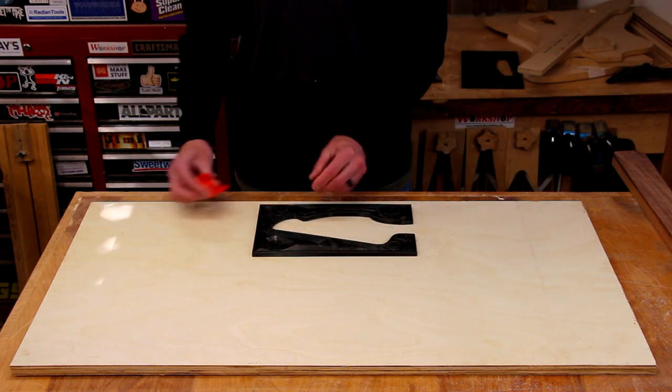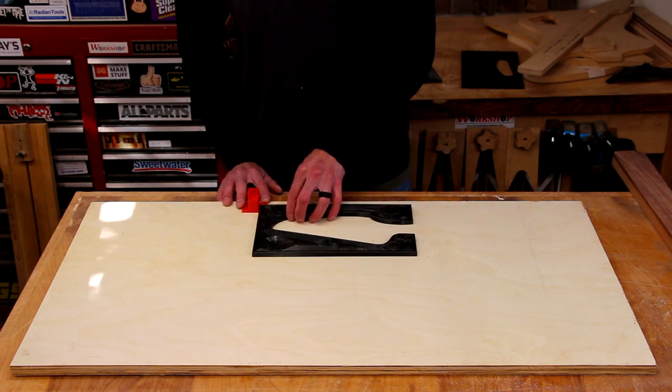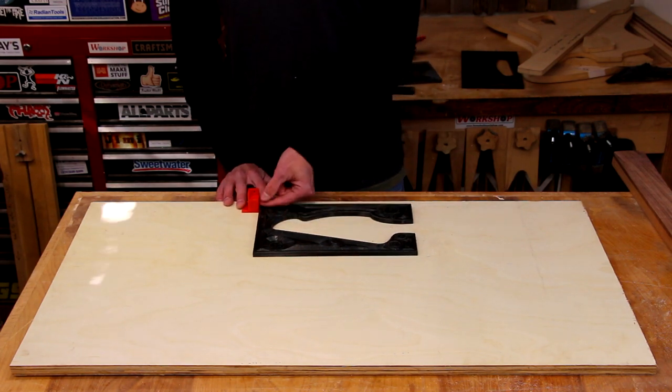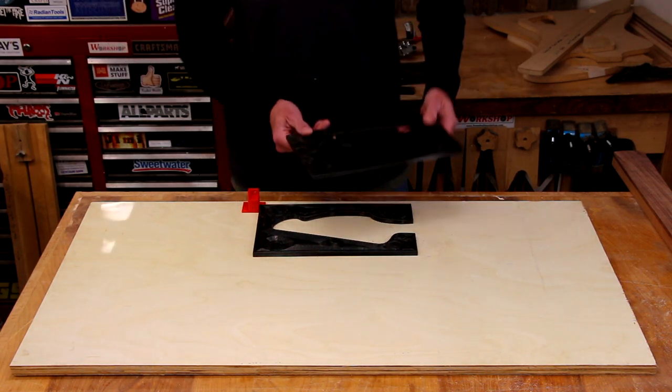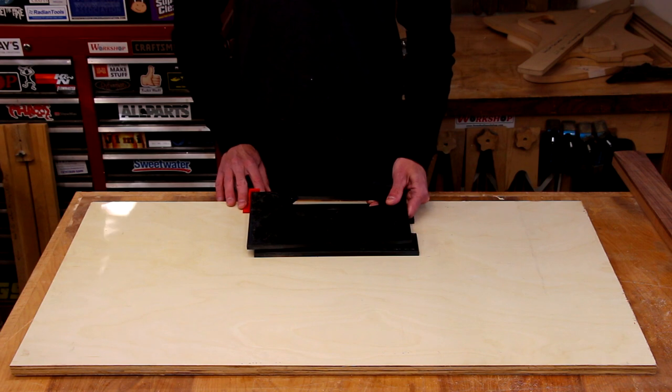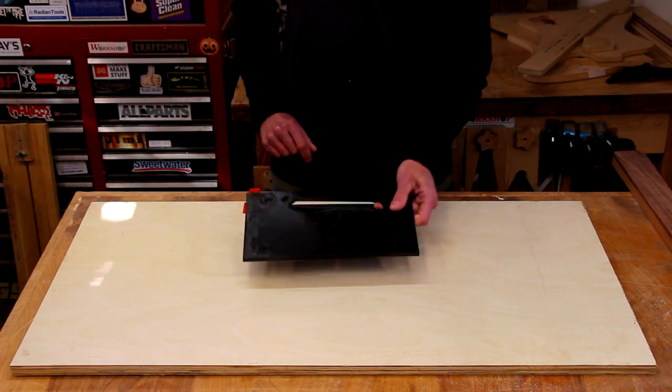I've also got these little brackets that I've made that will fit in the corners, which will hold this piece in place, but it's got some standoffs on here, which will keep the top template spaced up off the neck. Hopefully that makes sense. And hopefully you guys can see that because this black is kind of dark. It'll make sense when we get to that point.